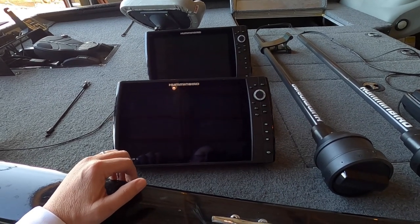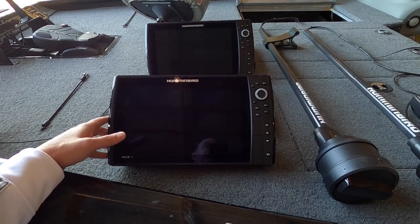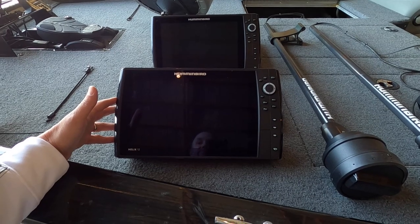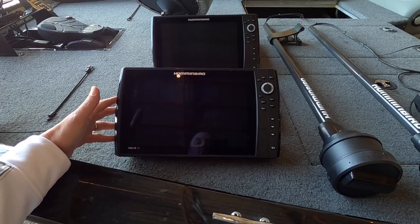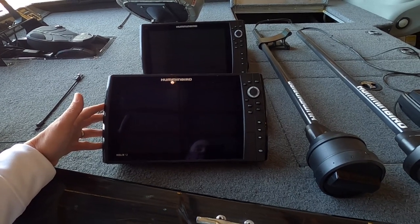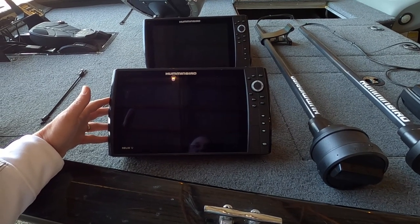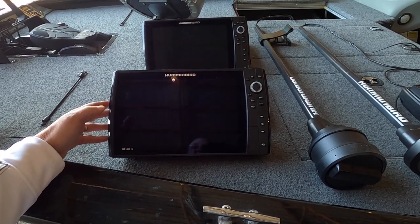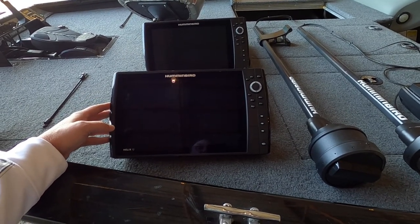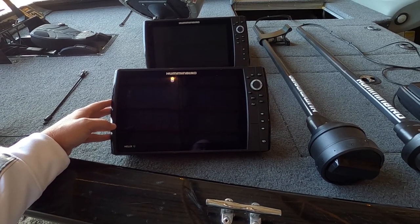When I first got it, I was kind of disappointed that I had to upgrade a fifteen-hundred-dollar graph and get a two-thousand-dollar graph that wasn't even a year old. Now Mega Live is coming out March 2021, and according to the stuff online it will work with a generation 3 or a generation 4, so hopefully I won't need to get a generation 4 to show the image on my generation 3.